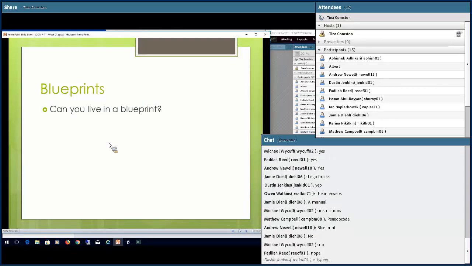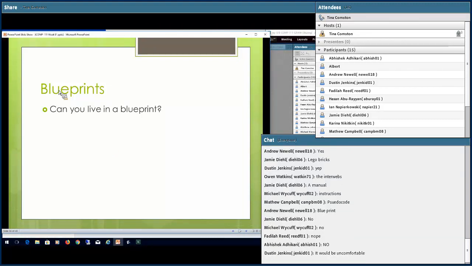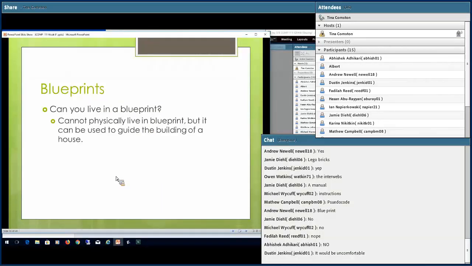No, you cannot. And this is a very key concept right here. So hang on to that. Like, why is she asking us this weird question? Hang on to this one. You can't physically live in a blueprint. You could maybe build yourself a paper house, but it would not be comfortable. But you can use it to help you build a house that you can live in, right?